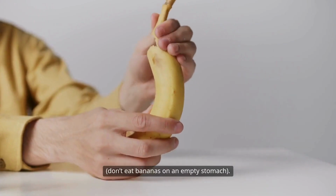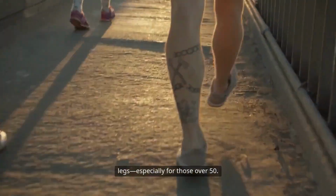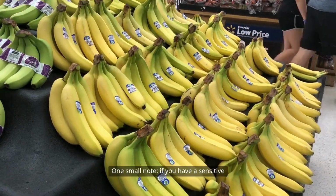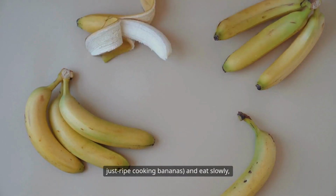Don't eat bananas on an empty stomach. Have it 3 to 4 times a week, and you'll see significant improvements in your legs, especially for those over 50. One small note: if you have a sensitive stomach, choose less ripe bananas, like just ripe cooking bananas, and eat slowly, chewing thoroughly to avoid bloating.